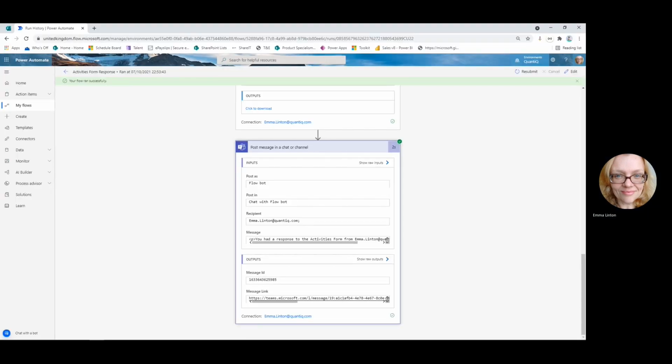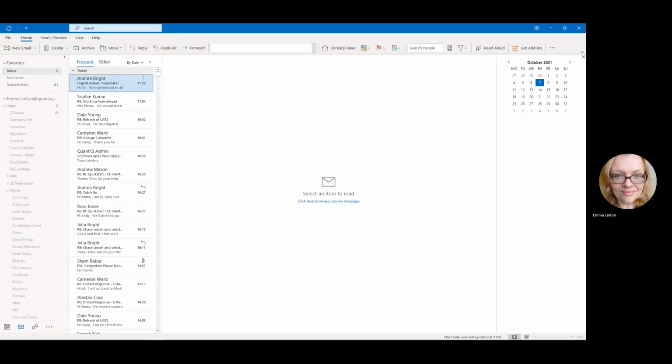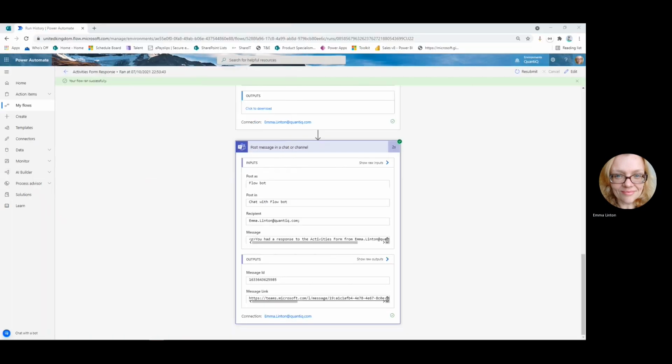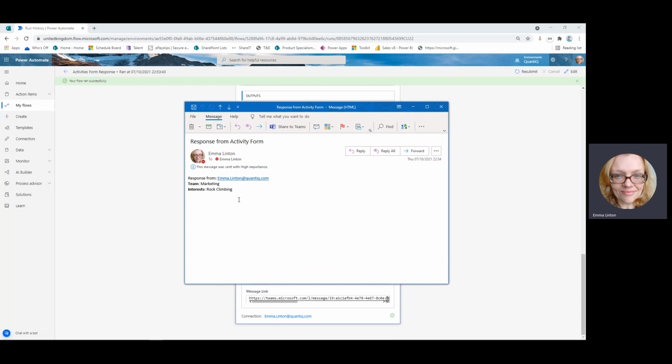Oops. Be able to show you as well that appeared. So here's the email from the activity form, and you can see it's put all the data in that we expected. It's been sent with high importance, so I'm really happy that this flow is working.